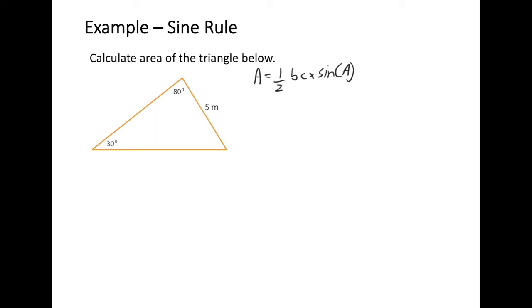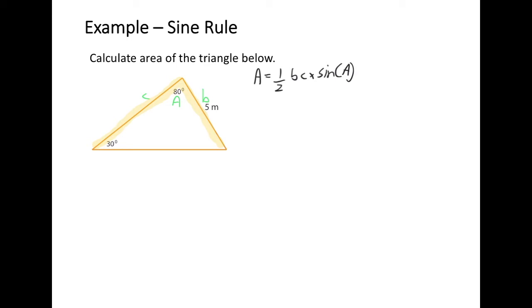Looking at the information we have to be able to use that formula, we've got an angle, which we can say is angle A. And then we'll also need sides B and C, which are the two sides coming off of the angle. So to use this area formula, we need an angle in between two known sides. Now we don't currently have that. We've got one known side, we don't have two. So to calculate the area, we first need to calculate the missing side, which we've labeled C.